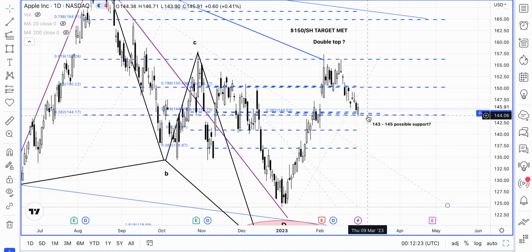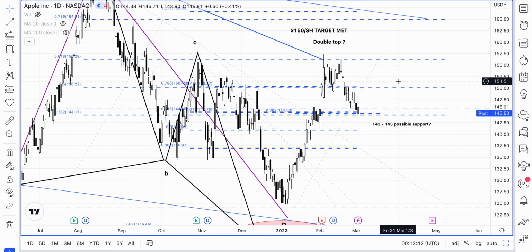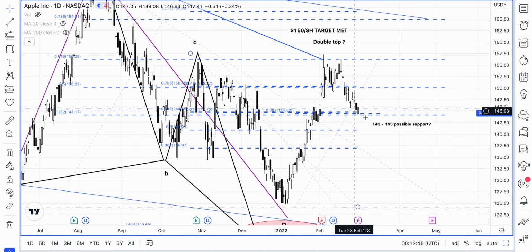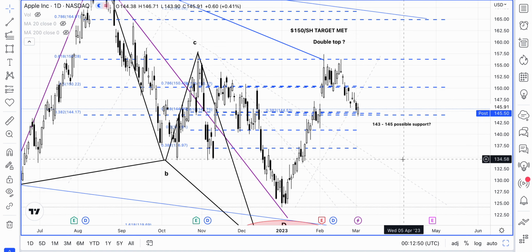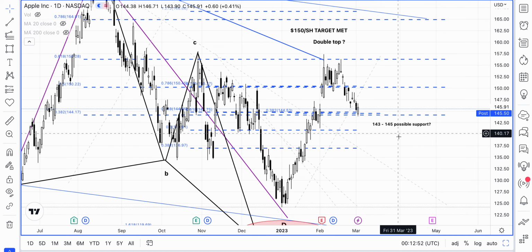So it's come right into it, with the low being around $144 to be precise. The low was $143.90. So it's just come into that zone. The good thing is that the stock closed higher. It's not very clear that we have an ABCD formation here. Maybe on a lower time frame it might be visible, but what is good to know is that it fell into this kind of zone we were watching for. So let's keep on watching the price action over the next few trading days for Apple.